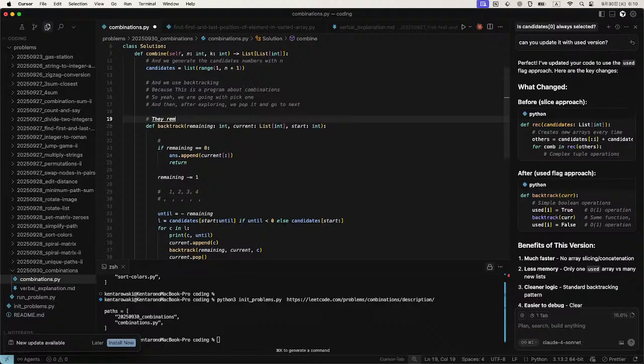The remaining means the number we should append to the array.